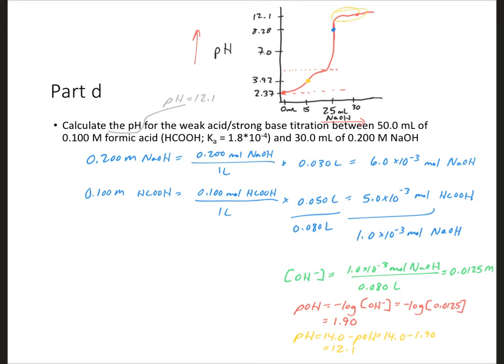And so each region of this curve has its own special considerations as to which type of procedure we should use in order to figure out what the pH is. And again, this would be the type of problem, not definitely 4 different points on this curve, but say 1 or 2 points on this curve that would let us know that you are able to reason through what's happening in this process and then apply the correct type of calculations to end up with that final pH.